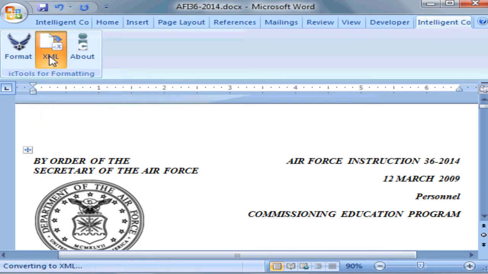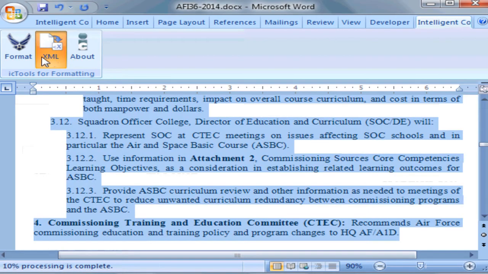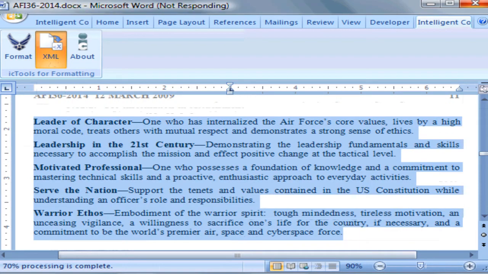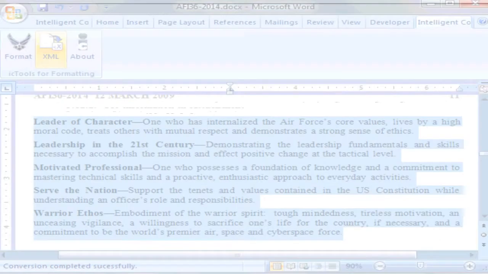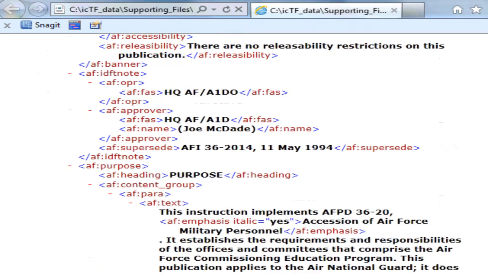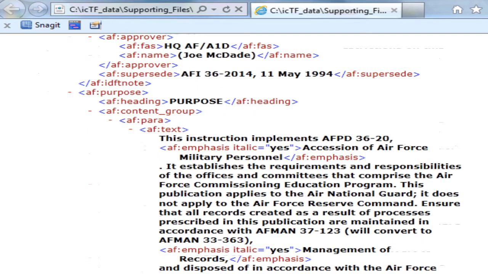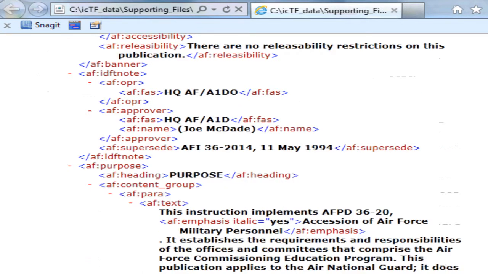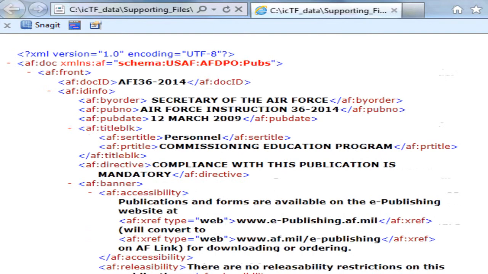As you can see, the document is very easily formatted and checked for all requirements. This easy-to-use tool can be provided to authors in the field. IC Tech offers this from GSA Schedule 70. In this case, I'll send it straight to IE. The output can be wherever is specified, but for our demonstration purposes, it'll be in Internet Explorer. There, you can see and verify you are getting clean XML that is in compliance with your standards, DTD, and schema.